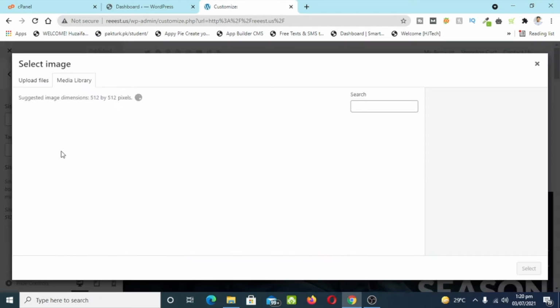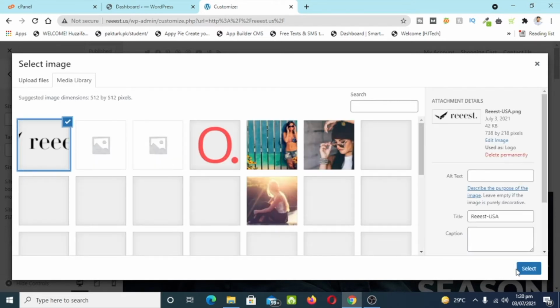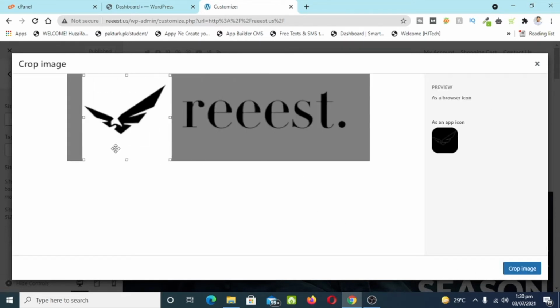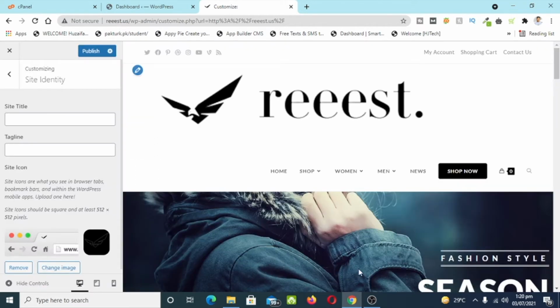So I'm just gonna click this site icon, and I'm gonna select the latest image I have uploaded, means my logo of the site. I'm just gonna click this falcon over here. That's pretty nice. That's it. I'm just gonna click on publish.